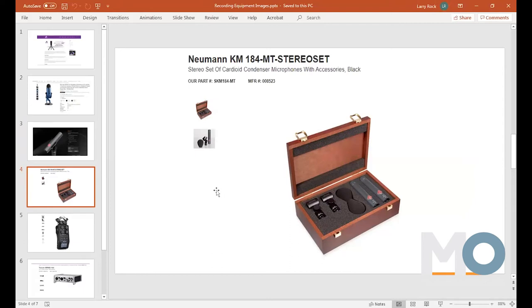Which is really not bad because that's less than one of the Shep's mics, for instance. So that again depends on whether you're just trying to lay down an audition or a demo, or you want to make a full-blown stereo recording.